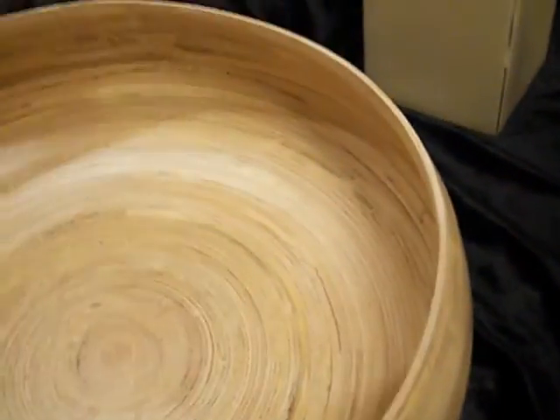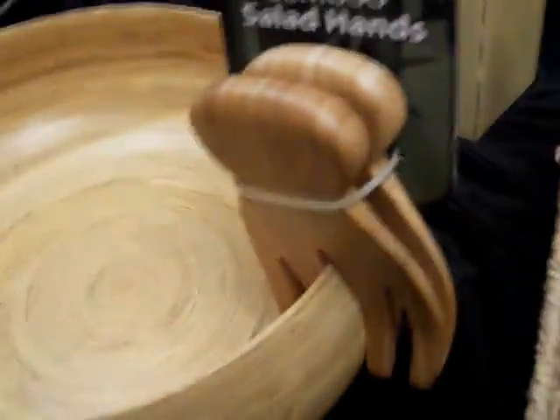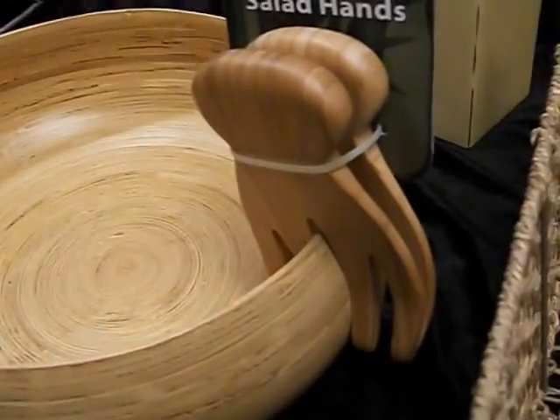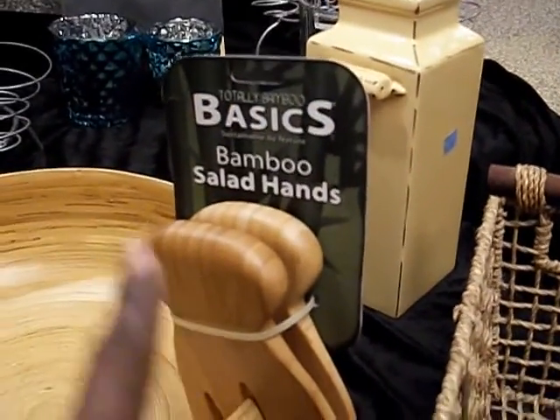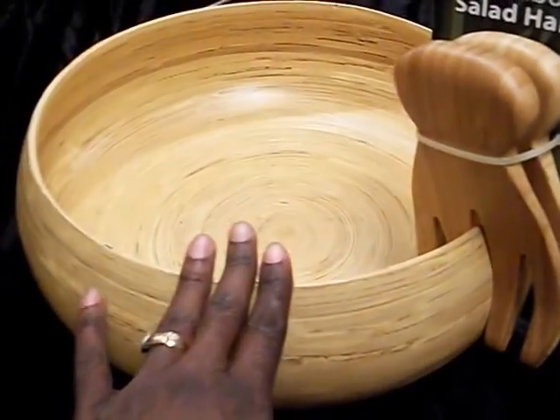You can toss the salad right at the table with your bamboo salad tongs resting on the side, and your guests can make their own salad — either way you like. To me it's about preparing something in front of people that makes it more special. I have another pair of bamboo tongs, so if I had a buffet I'd have one pair on each side of the table so the salad is accessible to guests on either side.